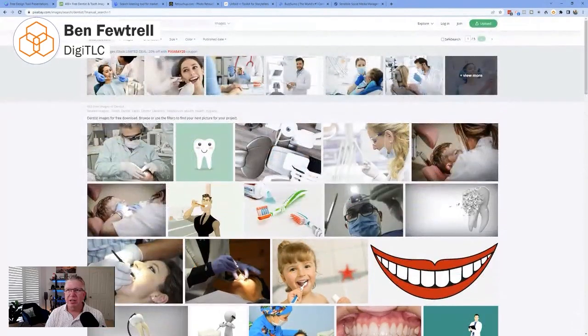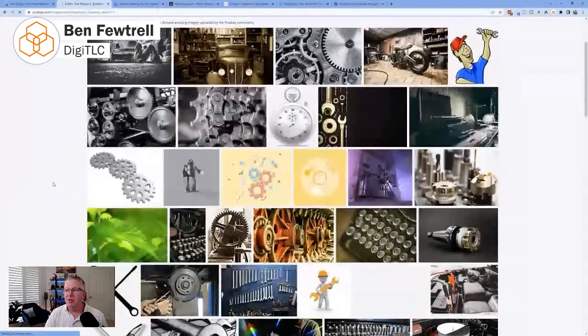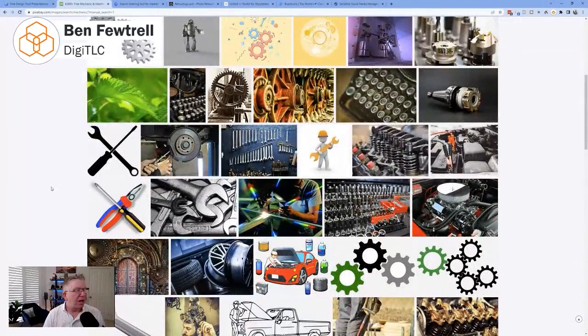And it allows you to quickly find things. So, maybe you're, I don't know, a mechanic. You just type in the keyword and you'll find all these amazing images. So a really great tool for you. And you can download these images, for example, and upload those into Canva and start using those to create amazing posts in Canva.